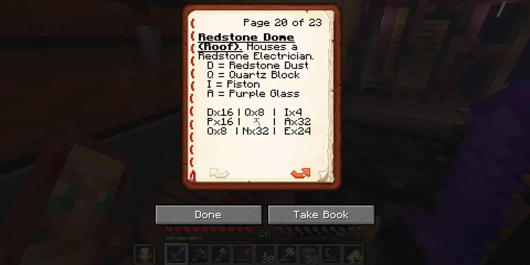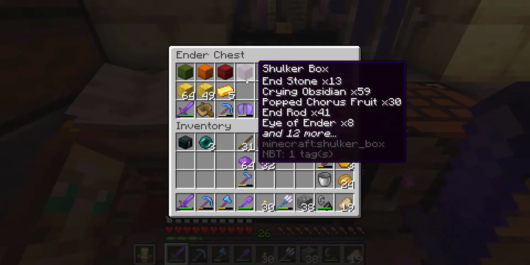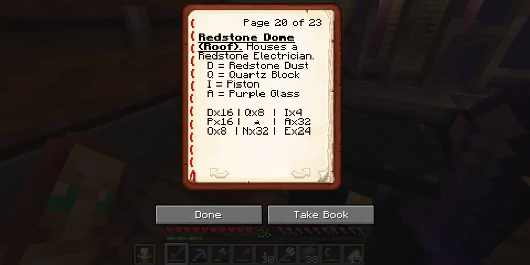Redstone dome we could do next pretty easily. We'll have to go, I suspect, and get some more quartz. Yeah, because we don't have much, but that's okay. So maybe we'll try and keep a running tally of what we need from the nether. So netherite, quartz, and wither skulls for sure.